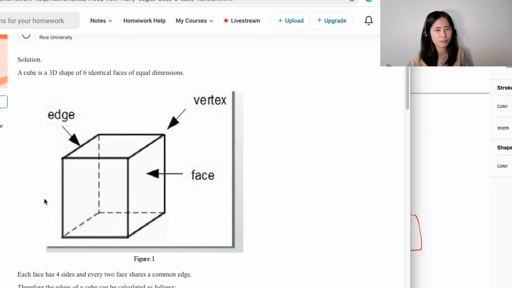Because remember, the way I see math is if you're able to remember the information without even trying to memorize as much as you can. There are some formulas that you need to memorize, but you want to reduce the amount of information that you memorize, while being able to just look at the figure and tell what are the edges, what are the vertices, and what are the faces. I think that way it's easier for you to remember this information until you graduate. So just reduce the amount of memorization if you can.